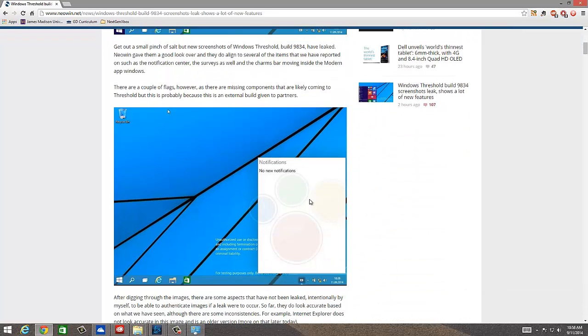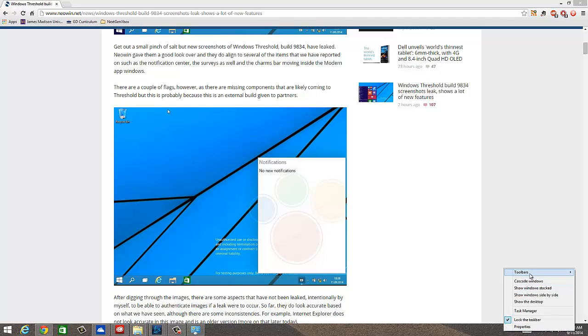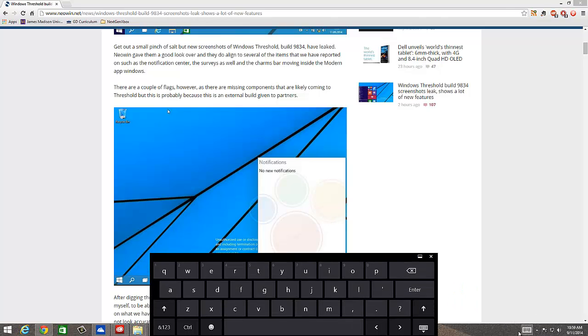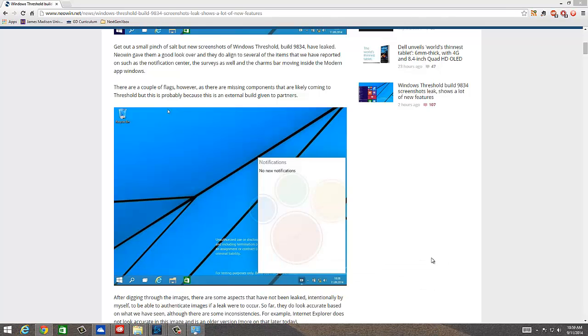And then another thing, if we scroll down a little bit, we notice there are notifications here. It's empty obviously, so you won't know exactly what to expect from it. But similar to down here where I have the keyboard, most likely if you choose toolbars here, or maybe it'll be there by default, it might have a notification toolbar, and that will be what comes up when you click on a certain thing, similar to when I click the keyboard and a keyboard pops up like that. So expect that probably to be exactly what we see here.